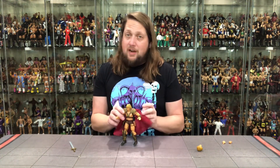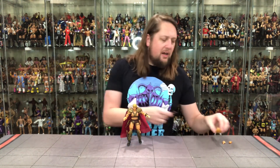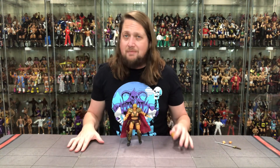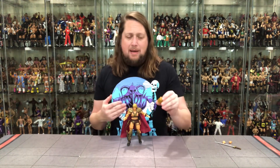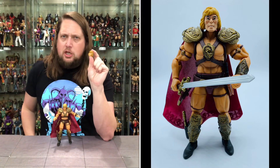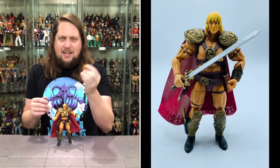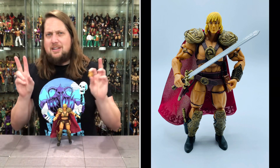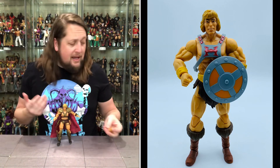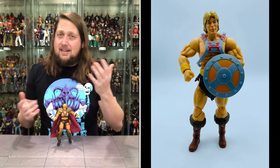This is one that's not going to be for everybody — that's for sure. There are some people that love this movie, some people that hate this movie, very few people in the middle. I'm okay with this though. I like the idea of bringing the whole Masterverse together. I do just wish the head sculpt was more Dolph Lundgren-esque instead of Beastmaster-esque — that's my biggest gripe here. I like what they attempted to do. You might get use out of other He-Man heads with this one, maybe swap this on the original version, the Viking He-Man. Giving us that classic He-Man feel. I'm all for a classic Dolph Lundgren head, which we just seemingly have not received yet — maybe one day.